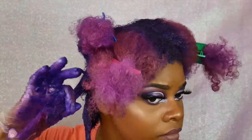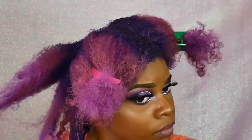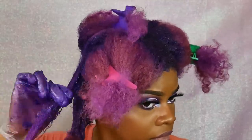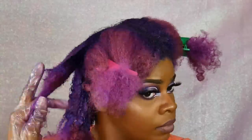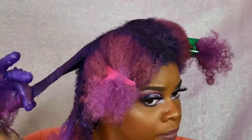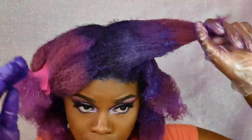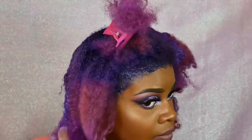Usually I'll have a mirror or use my camera to see behind me, but this time I was just freehanding it — I was a little overconfident, a little too cocky. It still looks really good, but if you're a beginner trying to do something like this, use a mirror so you can see behind you, or ask someone for help — however much help you can get. I'm also covering up some of the pink streaks from last time because I didn't get my hair light enough. I just wanted a little retouch so I can see what my hair looks like when it's straightened.